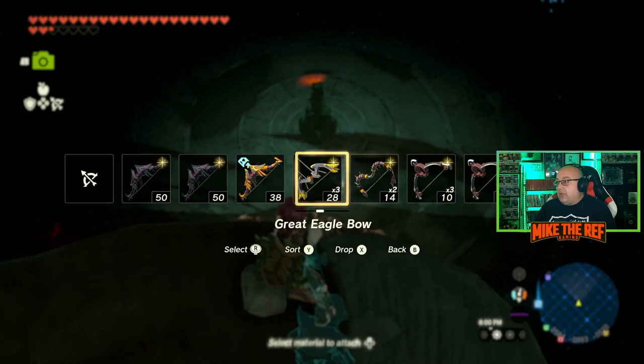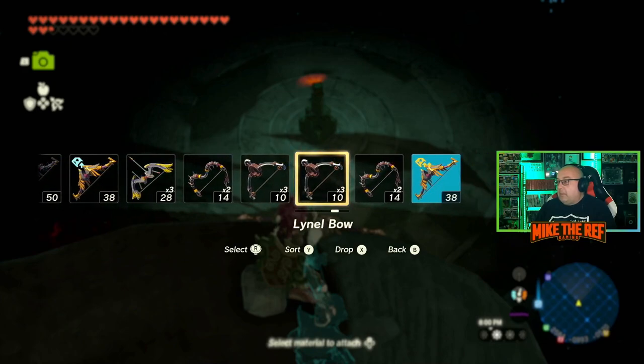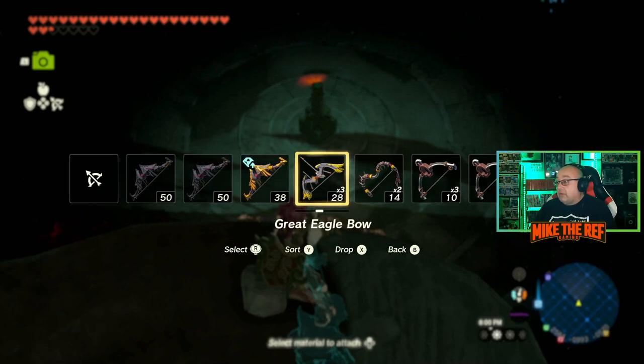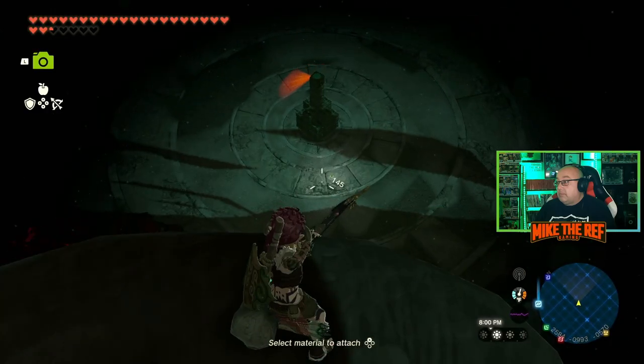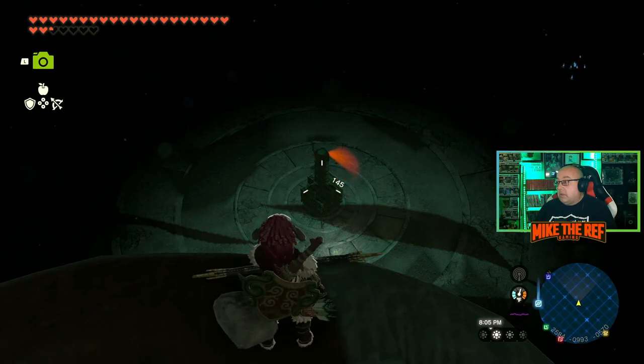Where's our Lynel bow here? There we go. No, we use a big eagle bow. What am I talking about? All right, all the world hates a coward. Let's go.